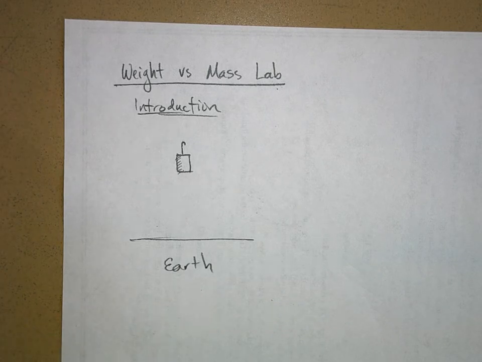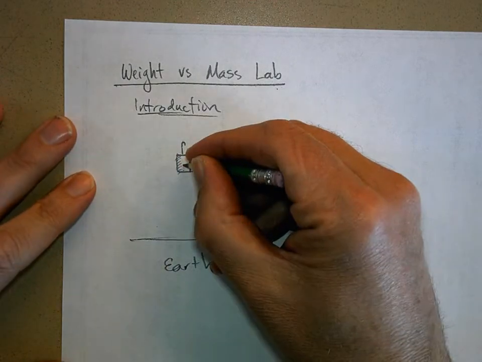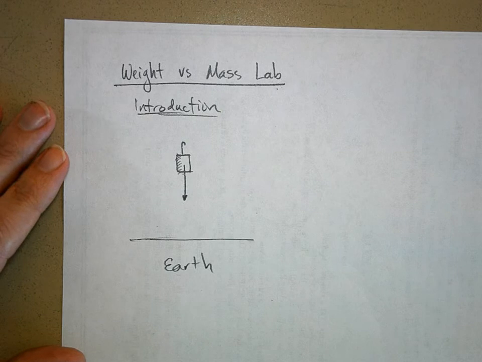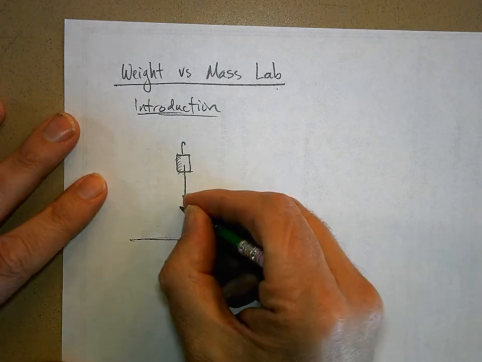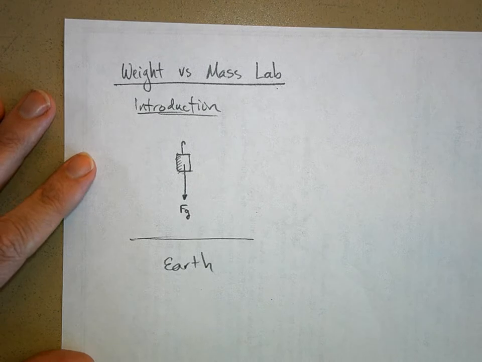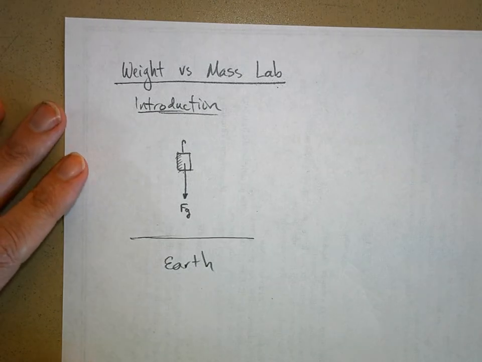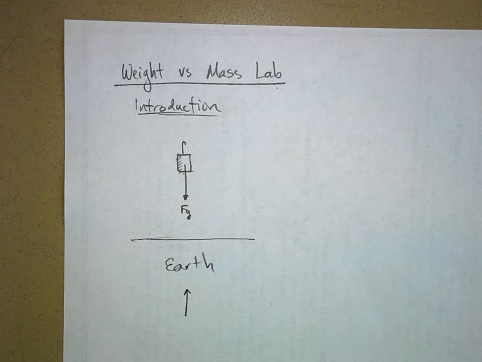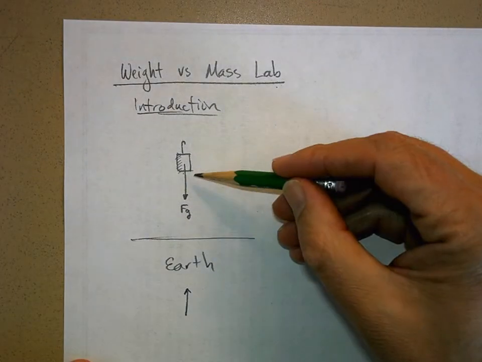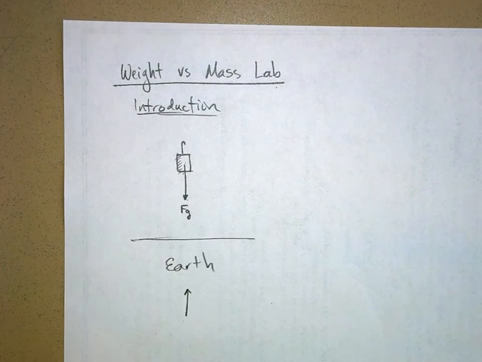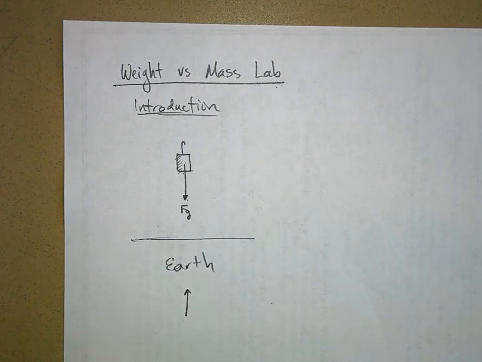But for right now, it's good enough to say this. The earth pulls down on the mass, and we call that the force of gravity. Of course, there's an equal and opposite force applied to the earth. The earth pulls down on the mass, but the mass pulls up on the earth. So how come we don't see the earth rushing up towards the mass?